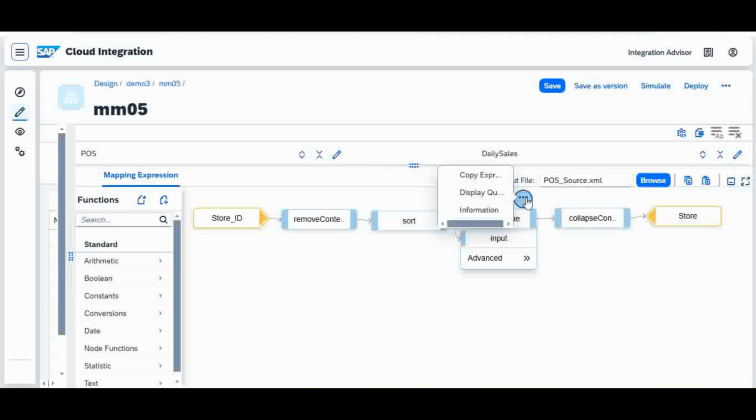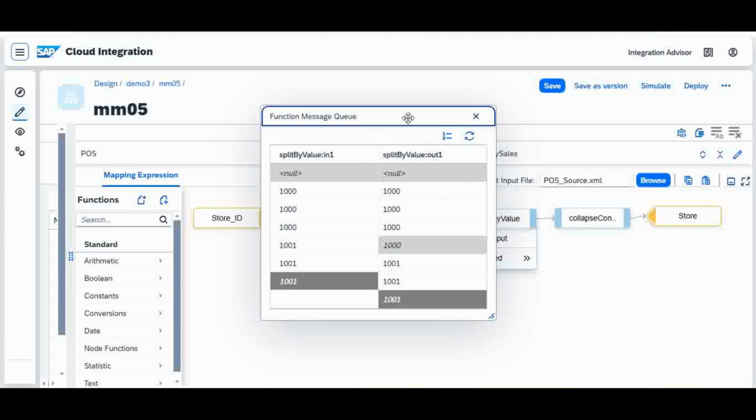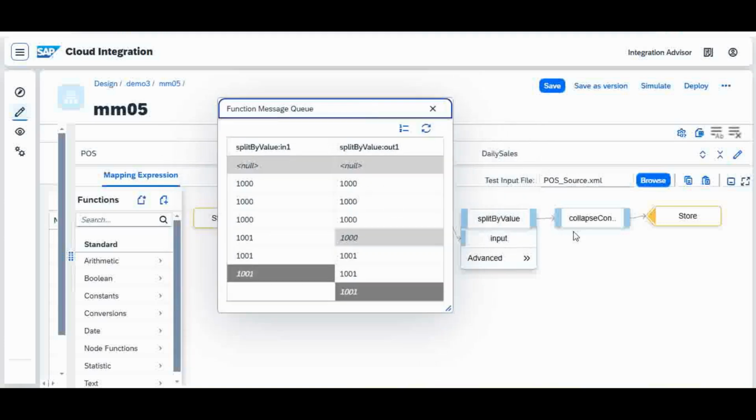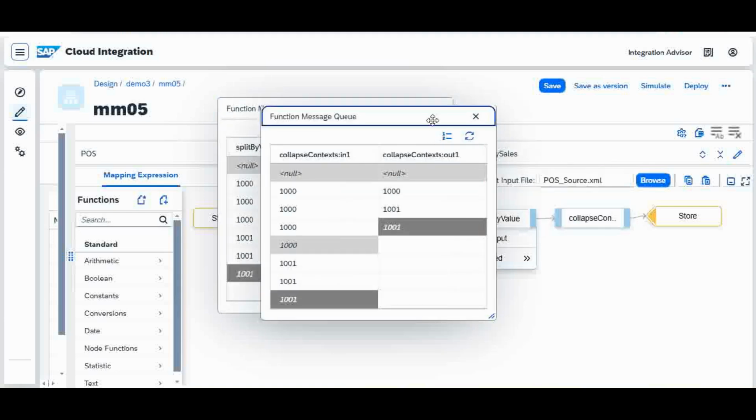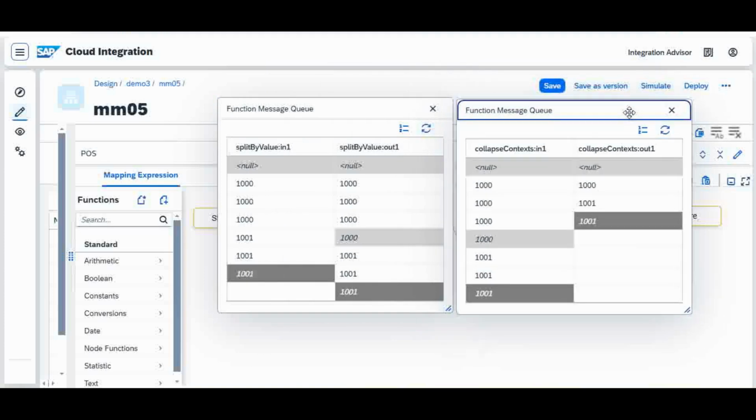Collapse context is nothing but after getting this grouping, take the first available value, right? So you grouped it, and from the output of this you take the 1000 and you take the 1001. It's like you are sorting and picking up the first value.